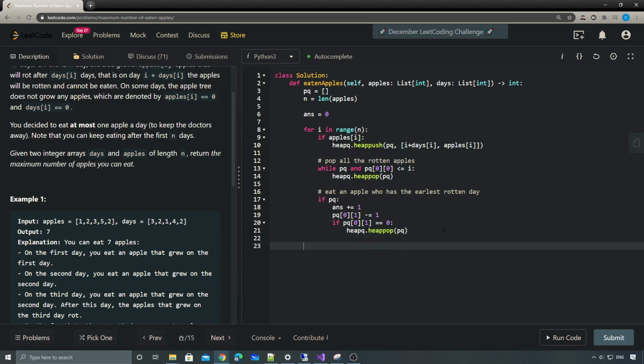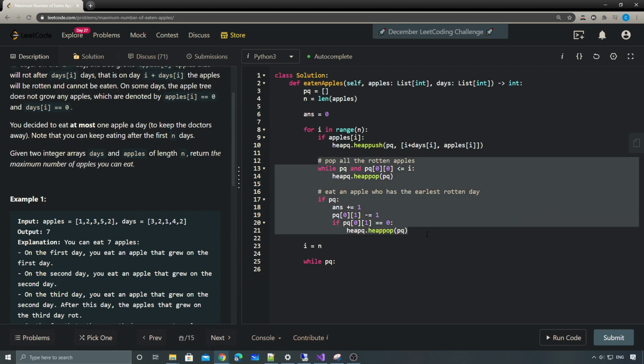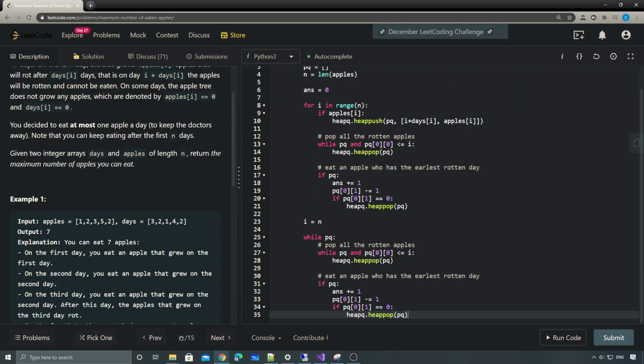So that's that. Okay, and let's handle the case that after the n days we still have some apples left in the priority queue. So now we have i equals to n here, right? So same thing, whenever the priority queue is not empty, I can literally just copy this part to here. It's basically the same logic.